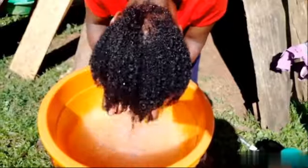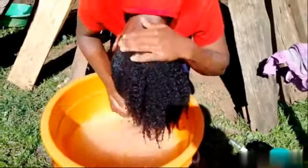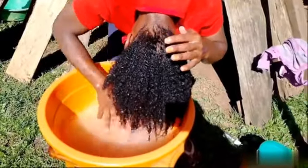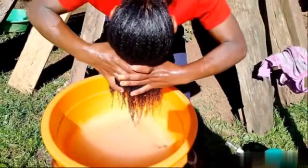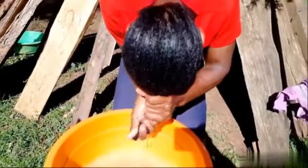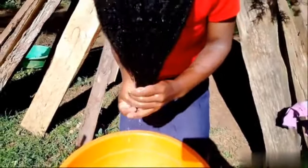It is just a darker color for me because, oh my goodness, indeed, guava leaves turn your hair black. If you're struggling with graying hair or brown hair, please, you can try guava leaves or black tea. Again, coffee too can, both the natural and those purchased in the stores.